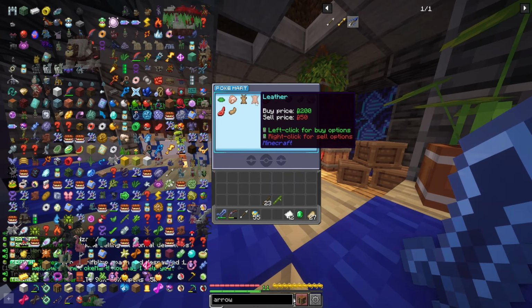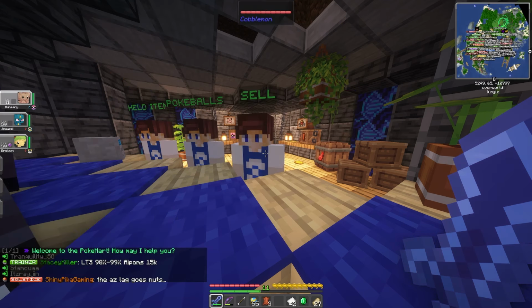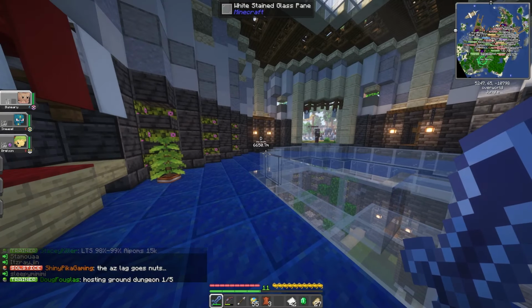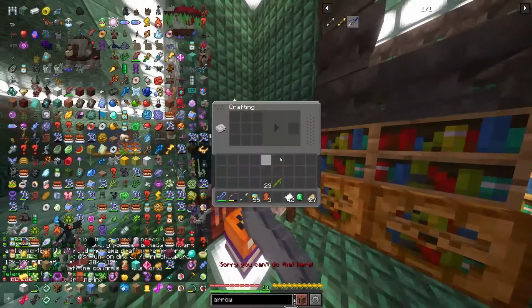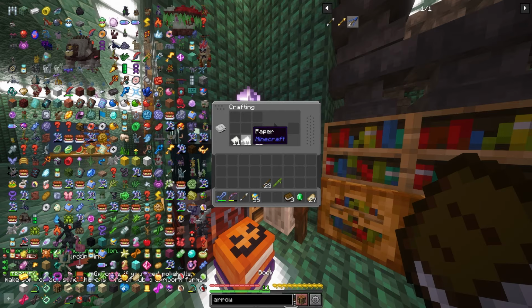And this guy actually sells leather for 200 a piece. And we want right now 3 enchantments, so buy 3 pieces of leather. That way you can make 3 books with the 3 pieces of leather. And we're gonna make our books. So 3 pieces of paper and 1 leather gets you books. So we have 3 now.